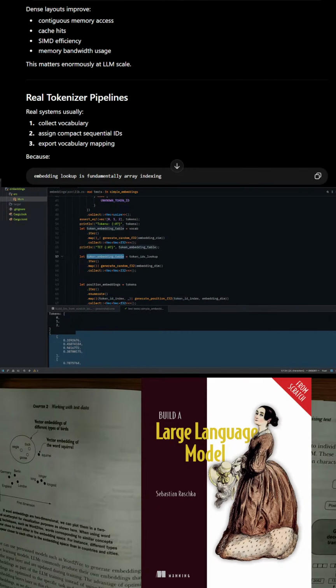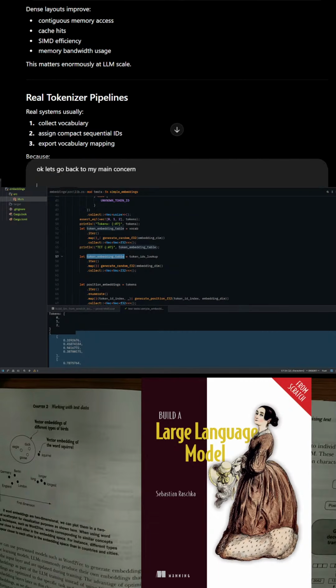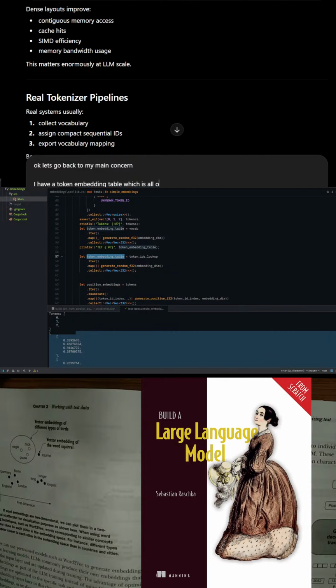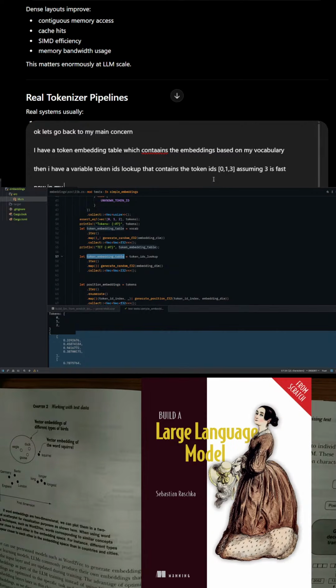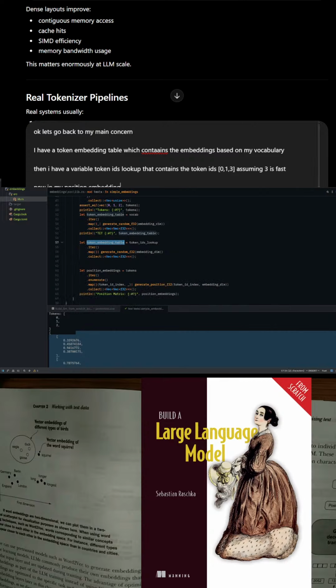So I have a token embedding table, which contains... now in my position embeddings.